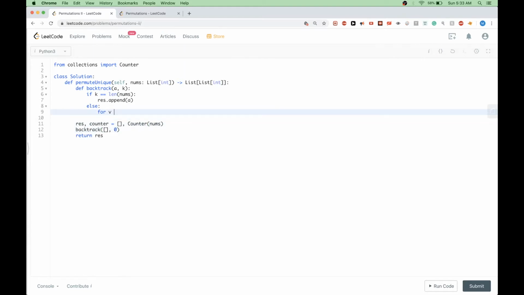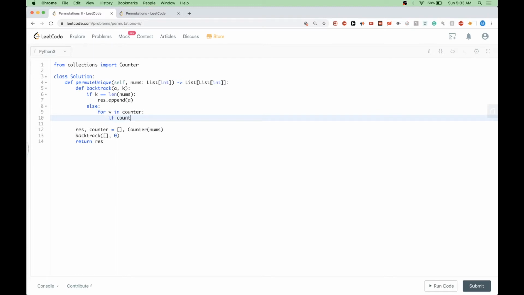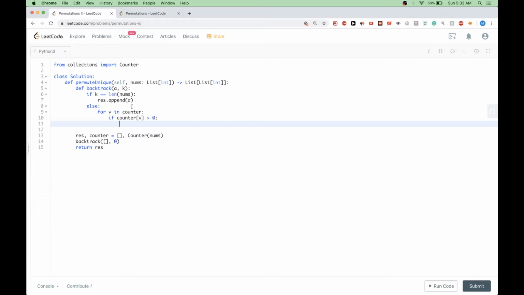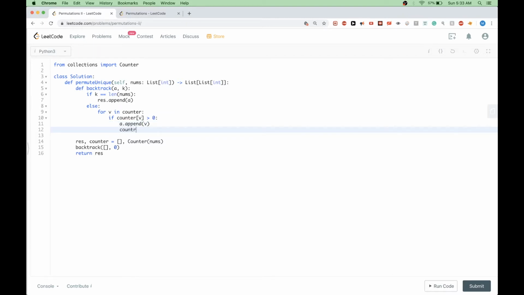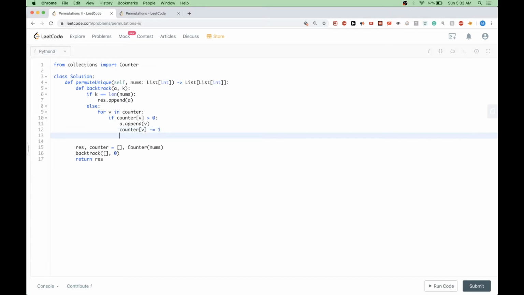And now we can just say if the counter is still not 0, which means there are still values we can pick, then we are going to make the move, which is appending to the partial solution first, and then decreasing the counter occurrence here, and then say backtrack to the next step, which is k plus 1.